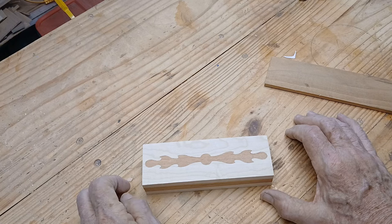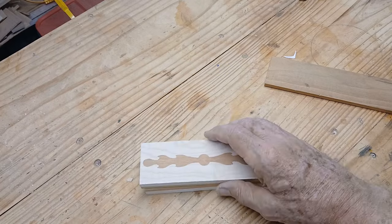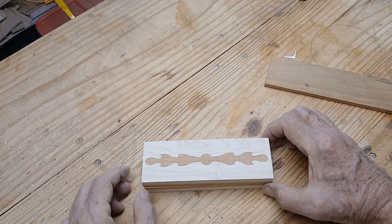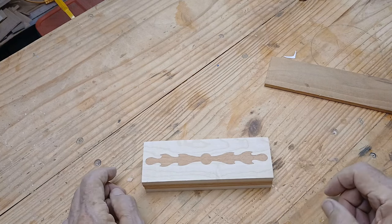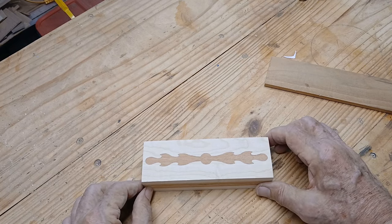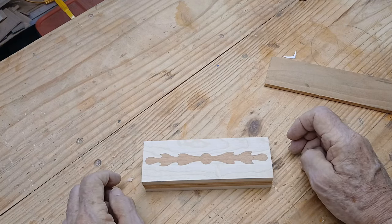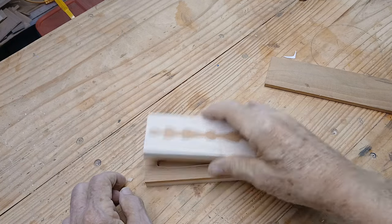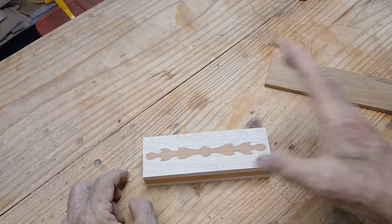I'm going to build a little jig so I make sure I drill both pieces the same to get those barrel hinges in. I've been practicing with those — they're not super difficult, but you've got to make sure you get them accurate. So I'm going to do some sanding, get the corners rounded off, practice a little more with those barrel hinges, and then put a finish on the inside before I drill the holes. When I get everything together I'll finish the outside.